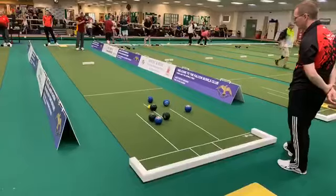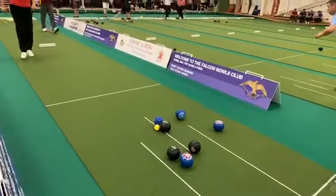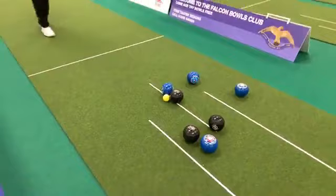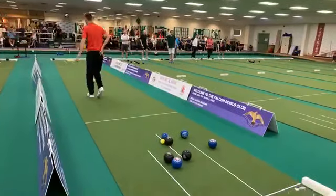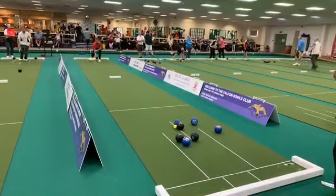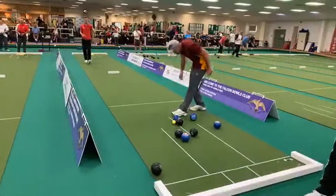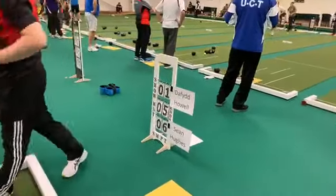Sean's switching to the other hand, just wants to rest on Daff's bowl. Great effort - great bowl. Daff still with one bowl to play, just coming down to have a look. Yeah there's a slight gap between Daff's bowl - can't quite see Sean's bowl but it looks like it is touching, so it could be one to Sean. Daff's certainly got to play it as if it's one down. He's got position to the left-hand side of the mat, so any movement on the jack should favour Daff. Just going to drift tight. So it is one to Sean. Six-one to Sean after five ends, seven to go.